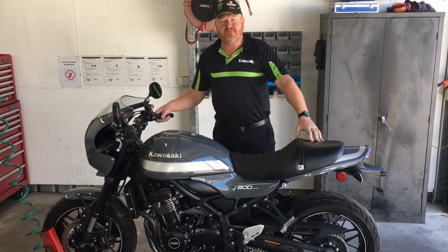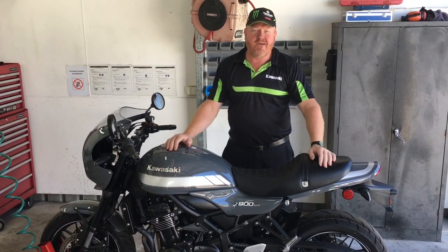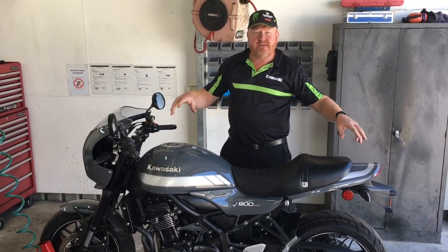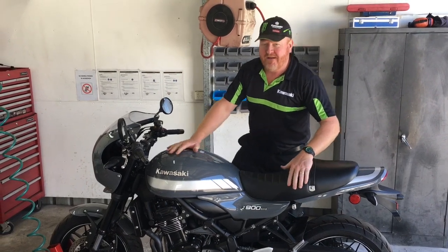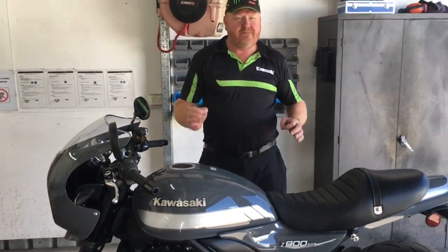We're going to do something else with the Z900 Cafe. We've got a couple of these in stock, and we thought, hey, let's do a full custom version. What we're going to start with is the paint. We're going to send the paint set to our painters, or maybe I might do it myself, and change the colour. We're going to do a full colour change. Maybe, we haven't quite decided yet.